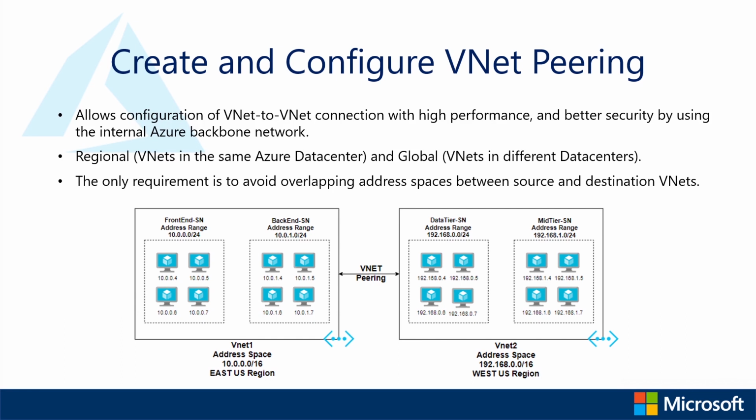What if I want to use the dedicated Microsoft backbone they have for all their internal communications within data centers? Well, we have a service called the peering. I can make them talk to each other, network 1 to network 2, in my resource group and have a dedicated communication without any further issues. The only mandatory requirement, my friends, is to avoid overlapping the address spaces of the network or networks that you are planning to peer together. Let's see how we configure this.